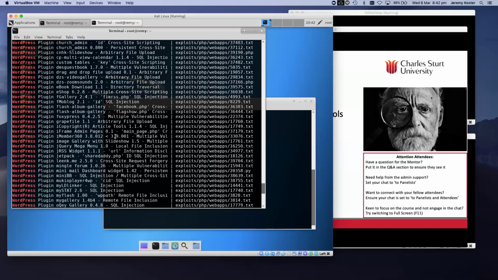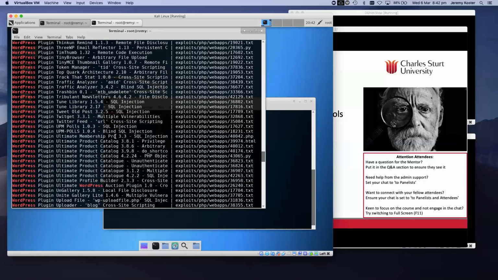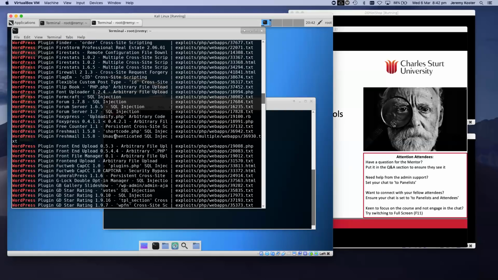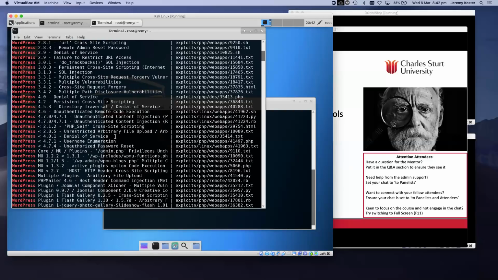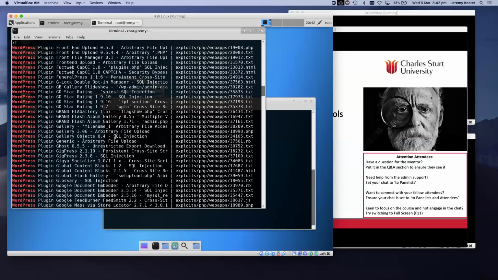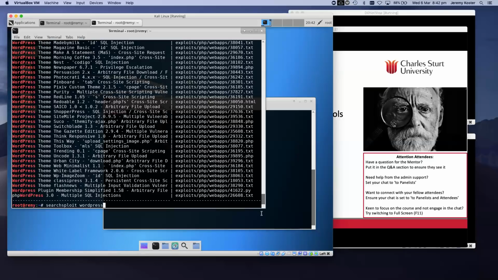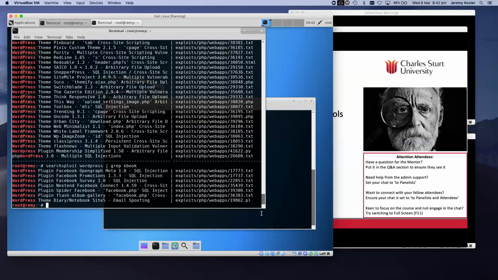And if you're able to find out the version, and Drupal as well has similar things, you can see, I'm still scrolling up, there are a lot of WordPress plugin problems, and you'll see some of the VulnHub images have these as well. So as you can see, we have a version here. So let's just say we have an ebook plugin that we're able to identify, and we know the version. So we just do a WordPress searchsploit, and we can probably even grep this to ebook, and we can see all the things that might be to do with ebook.